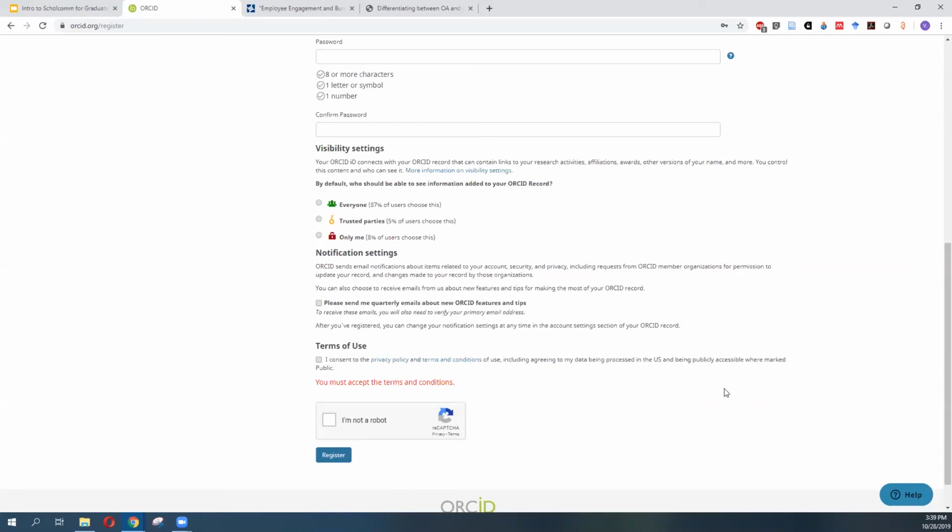So if you have multiple variations of your name, perhaps maybe a maiden name and a married name, you could put both of those into ORCID and help resolve some of those inconsistencies between publishing in one place where they may ask for your first name, middle name, and last name, or perhaps another place that you published before you got married and some place that you published after you got married. You can resolve that all within ORCID.